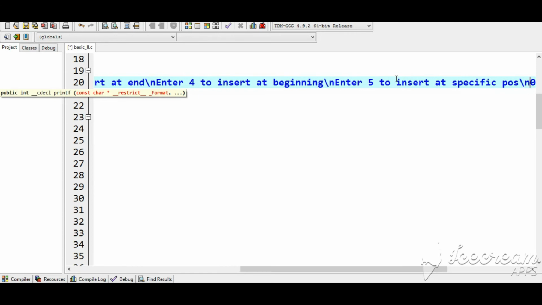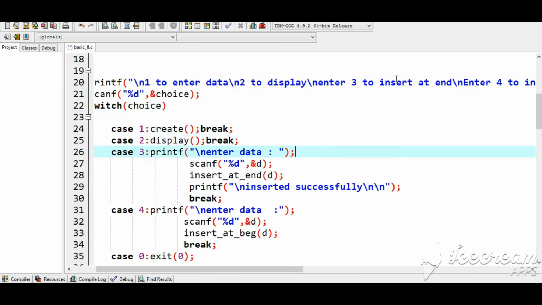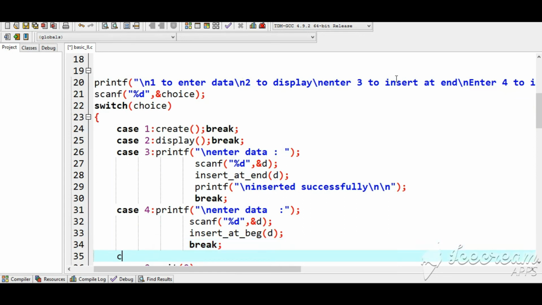Okay, so we're supposed to have a case 5 here. Let me write it quickly. Case 5, printf, enter the position and the data.